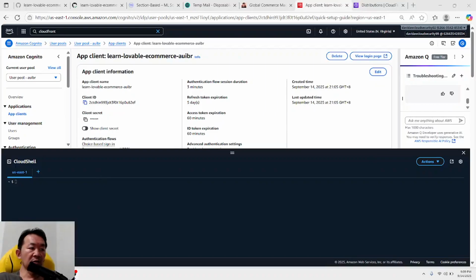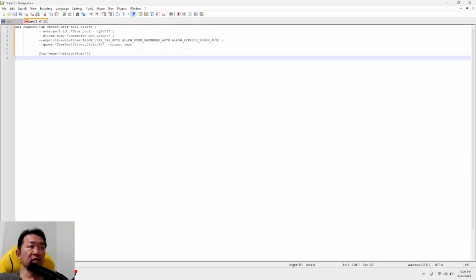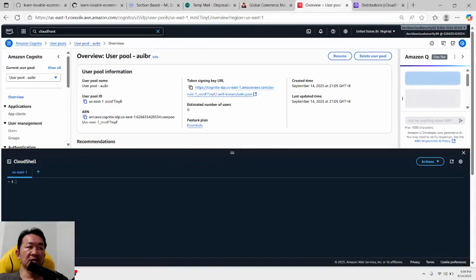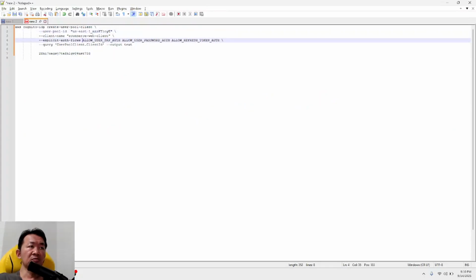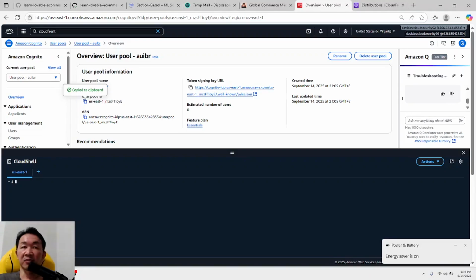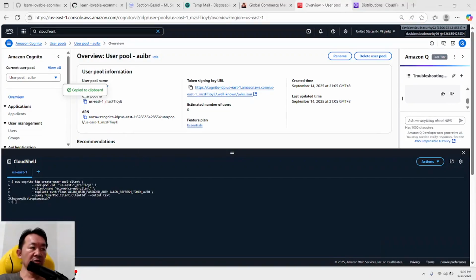And I'm back. Okay, so what we have is I have this AWS CLI and it's looking for user pool identity. So we're going to look for it. We are back with this user pool identity. We're going to copy this and I'm going to replace this, take away this. Yeah. So I'm going to create this from AWS CLI. So the reason behind is because I am not going to use the client secret. Okay, so we have already created this.